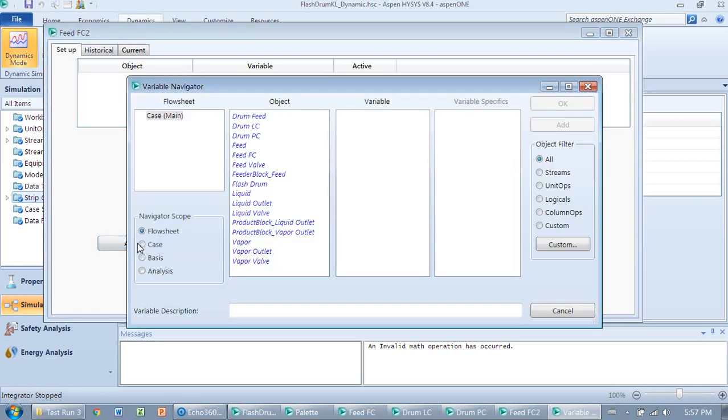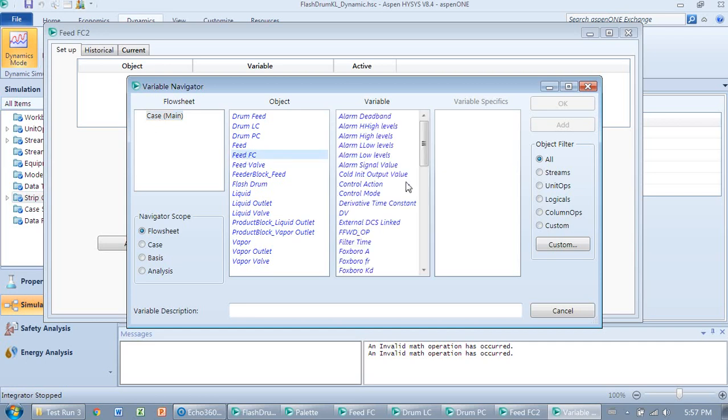Then you click on Add, and the variable navigator pops up. For our feed controller, we use the case main feed controller, and then we use our PV in this list.